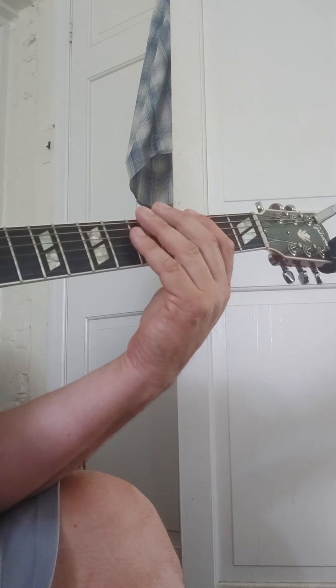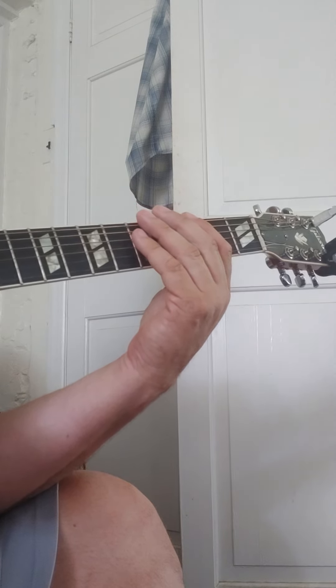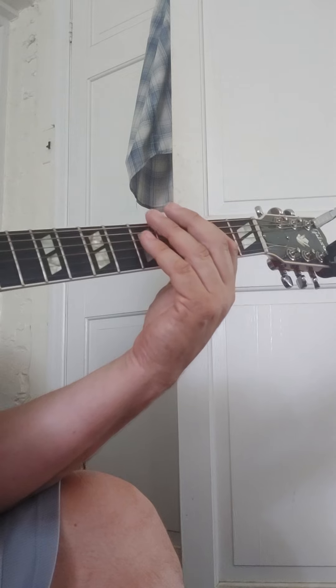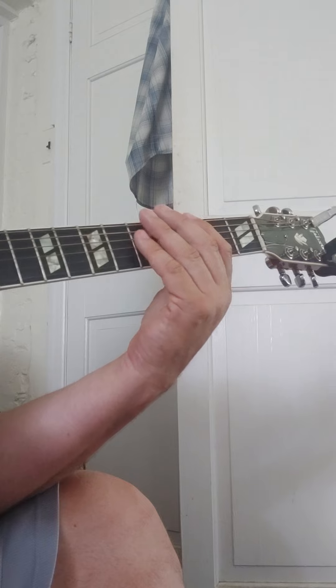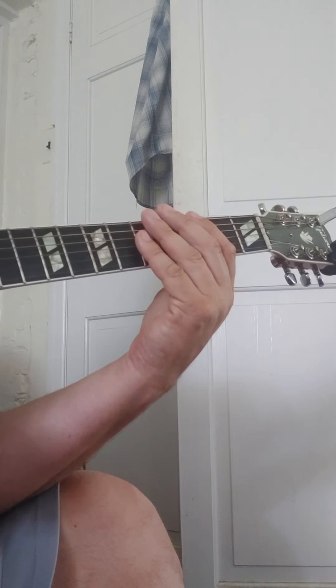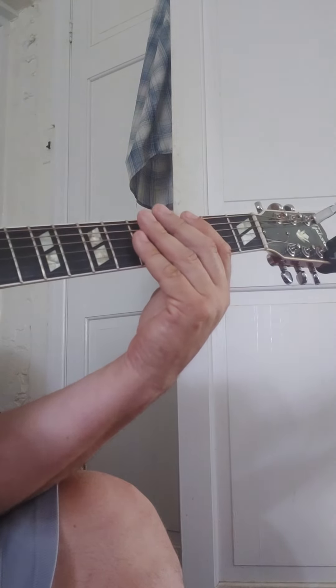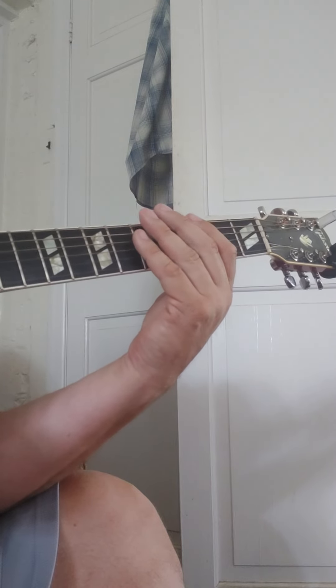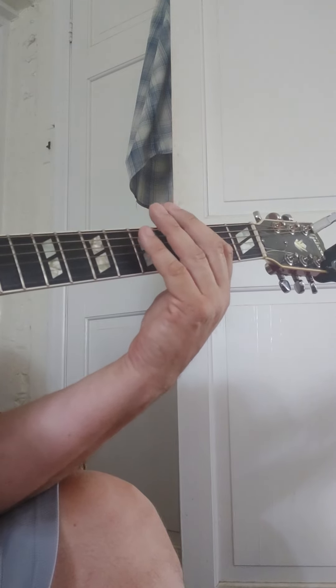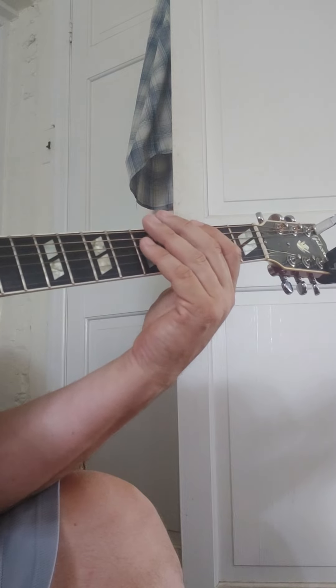To get something funky without tons of noise — without the wall of sound — getting back to the funk of it. There should be some space and it needs to be kind of staccato. The rhythms offset the drums, and it's a huge string part. We're trying to make more money per person, so we don't have 15 people on stage or a string section. It's up to you guys — the real bass note accents the string notes.